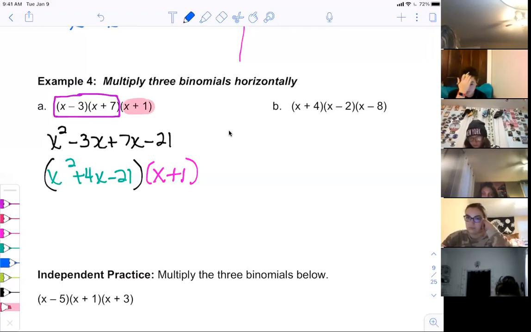And you can choose to work from the back forward, kind of up to you. So this is like a two-step multiplying. You're going to be really good at multiplying today.